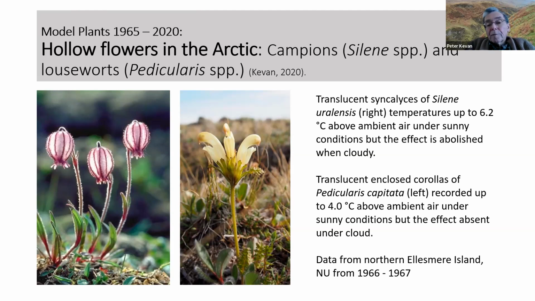And the orientation of the flowers does play an effect. Those that are parallel with the sun's rays don't heat up as much as those that are flat on to the sun's rays. So this is important in the high Arctic, particularly with 24 hours of sunshine. The sun just goes round and round in the sky during the time when these plants are blooming.